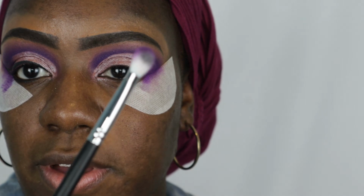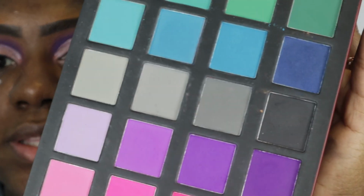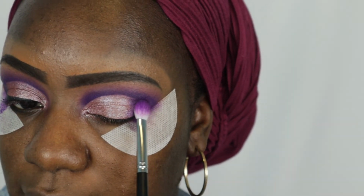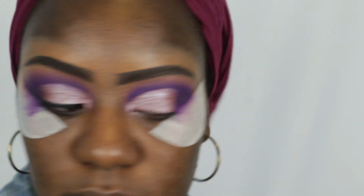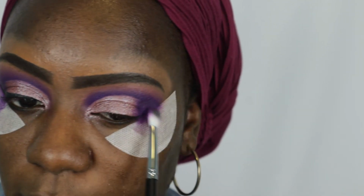And then I'm gonna flip it over. You see there's black on this side, so I'm gonna flip it over to that black side, and I'm gonna go into the black. Wow, try again. I'm gonna go into the black that's in this palette, and I'm just going to pack that on and sweep and blend, but not all the way, because I'm gonna go right back into the purple and buff it out. I don't want it to be too dark, but I do want it to be dark.